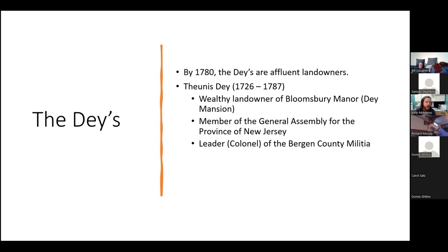Now, in addition to being a landowner, he's also a former freeholder, holding the title from 1761 to 1776. 1776 is that important year. His political opinions put him on the revolutionary side when war breaks out. So as such, he's advocating for the causes of separation from the crown. He has his sympathies. But with that said, he's also a man of repute.